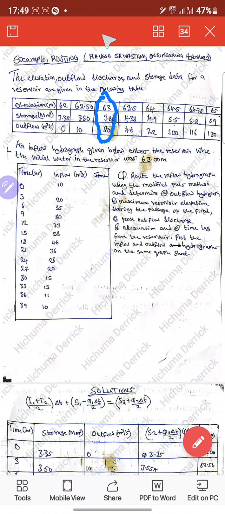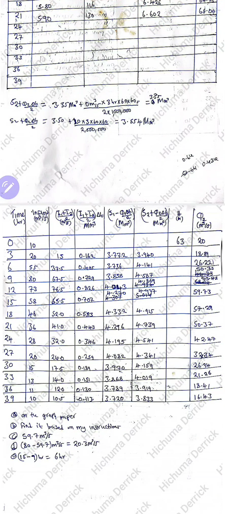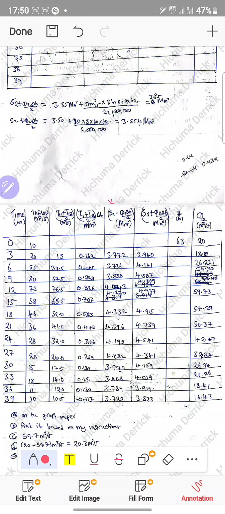Then now the first entry is coming from those initial conditions. So how? By simply putting in those values that we have been given. So S1, which was I think 3.88, we put it here. Then minus Q1, it was 20, we put 20. Then change in time is constant, which is 10,800 seconds. Then over 2.